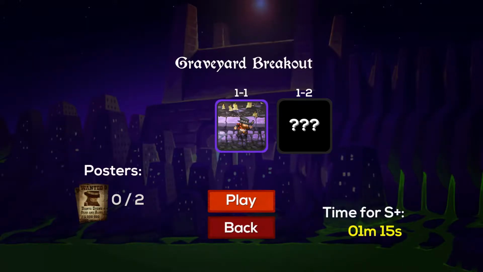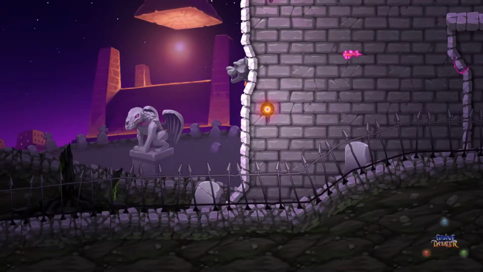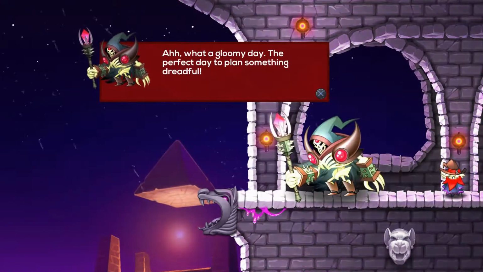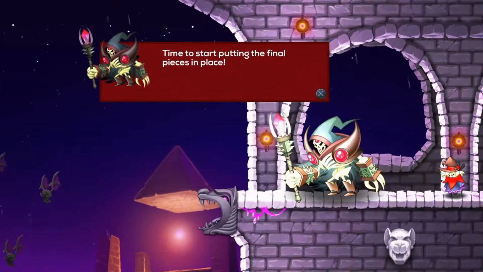Graveyard Breakout. Level 1-1. What a gloomy day. The perfect day to plan something dreadful. Time to start putting the final pieces in place.